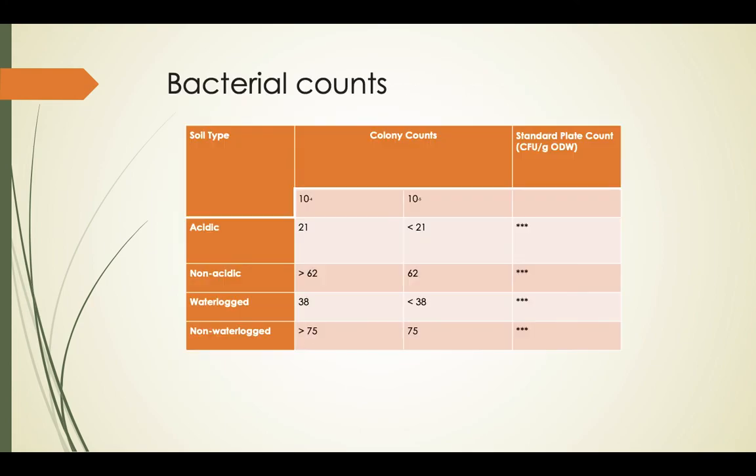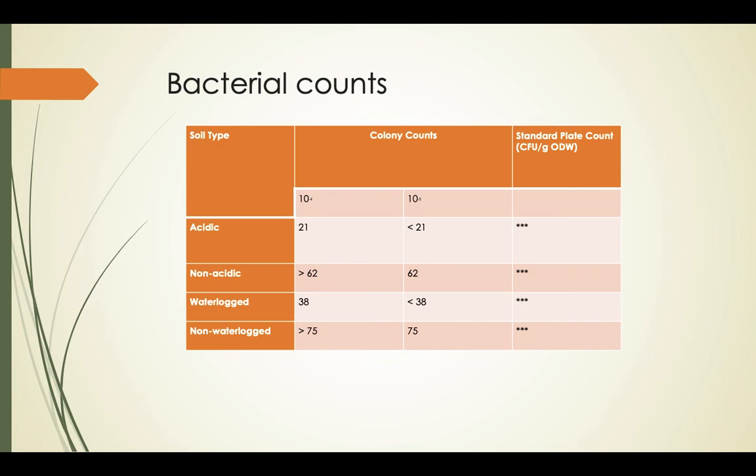Okay, for the bacterial counts, you are tasked to fill out the blanks here. We use 10 to the negative 4 and 10 to the negative 5 dilution. You expect that, of course, 10 to the negative 5 will have lower counts than 10 to the negative 4. It will be dependent per student. And for the standard plate count, I developed a calculator for that. Once I check your computations, I will just input whatever you included in the blanks, and I will get the standard plate count that is expected.